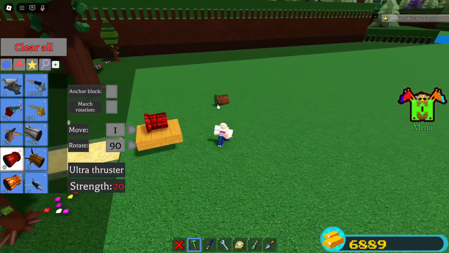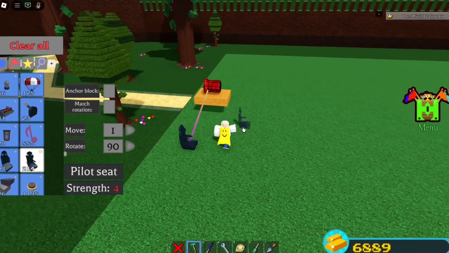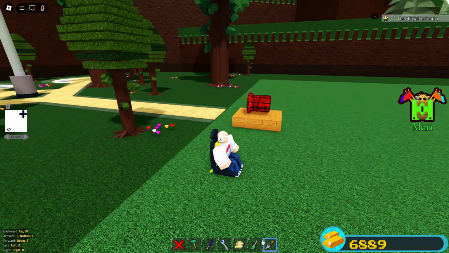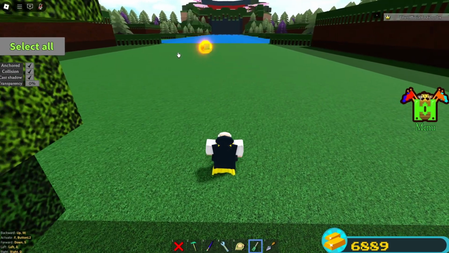All right, so I just placed literally all of the ultra thrusters that I have. There's like 100 in there, so you don't have to go this extreme, but I'm just going to show you how fast you can actually get these conveyors to be. All right, so it's unanchored. I'm going to highlight it, press F, and instantly anchor. Okay, I anchored it. I got it.